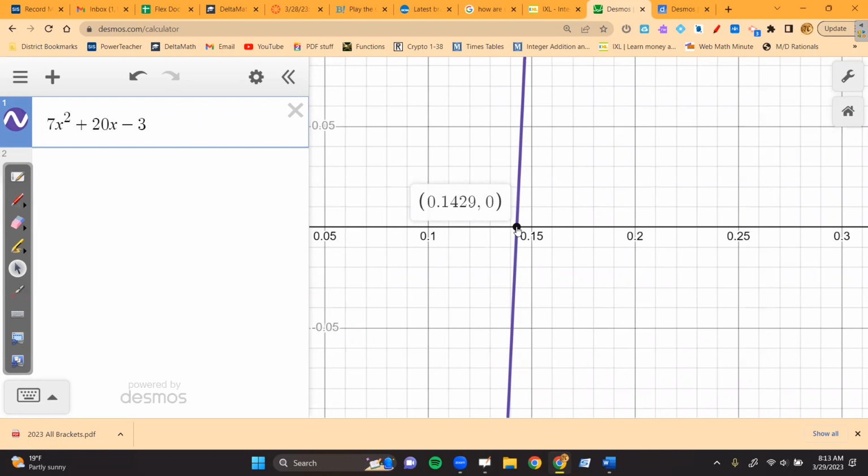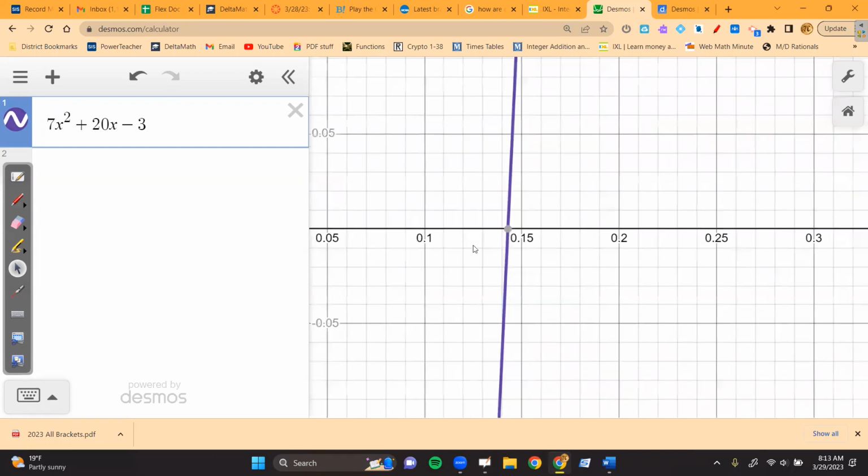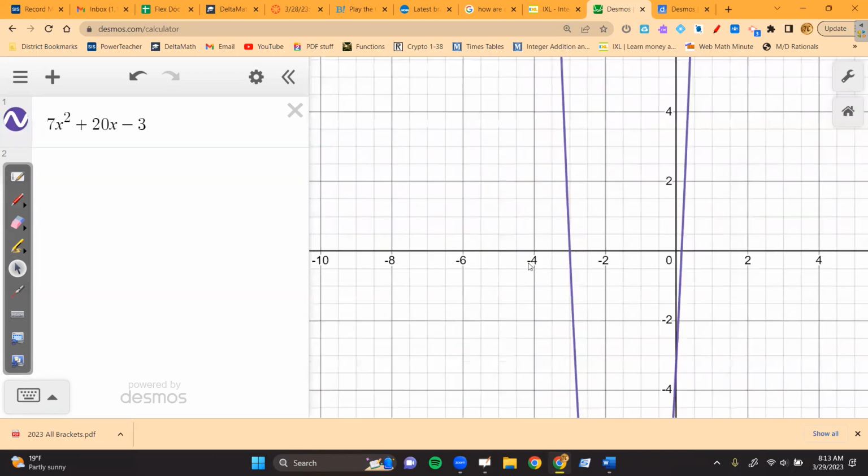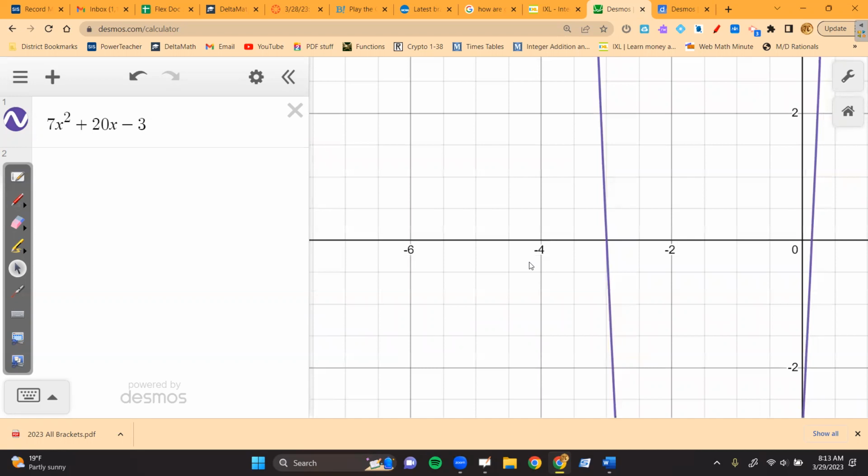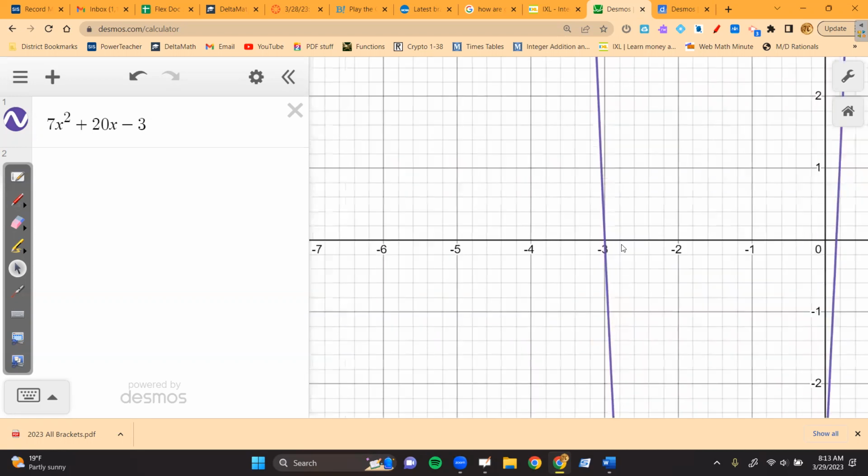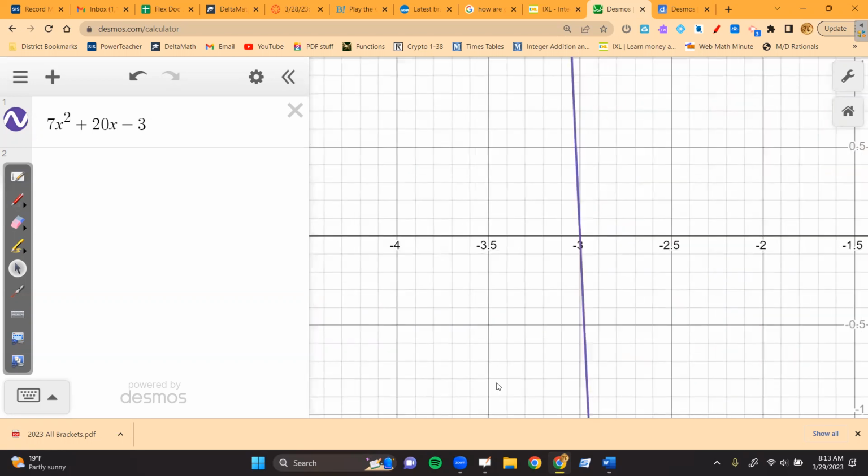0.14290? Again, that's the one I'm going to stay away from. I'm going to reverse engineer him here in about 30 seconds. But the one I like, the freebie, and I did set these up so one should be easy to find and the other might be harder. So who's my freebie? Negative 3. Do we all agree with that?